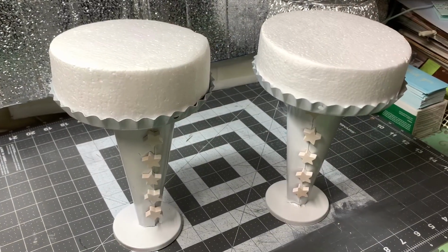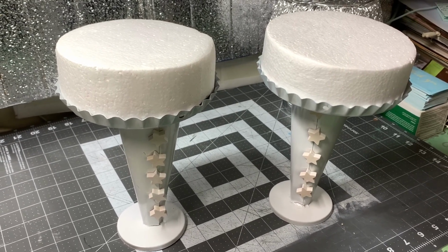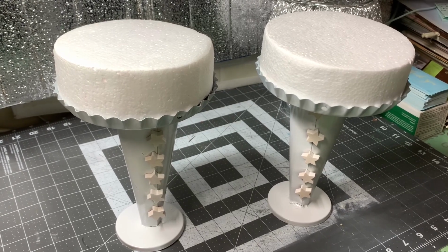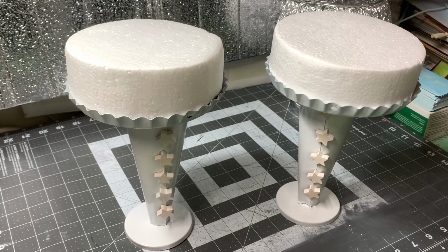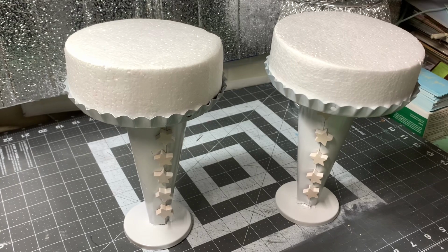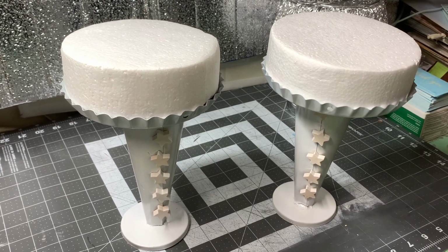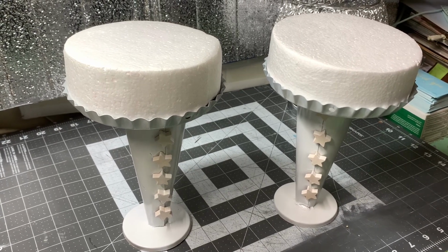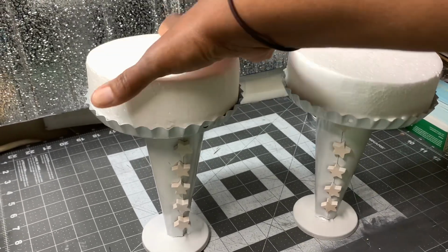Okay, welcome back, guys. I just wanted to bring you in to show you the finished product. The foam on top is standing in for cakes, since I didn't get a chance to make real cakes. I just wanted to show you that you can make cakes and sit them in that pan. Just sit something in the bottom of it to give it a little bit of height if you choose to. If not, you could just sit it right on top.